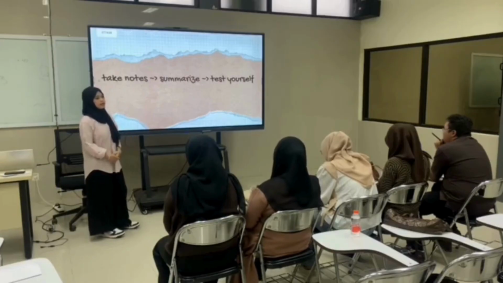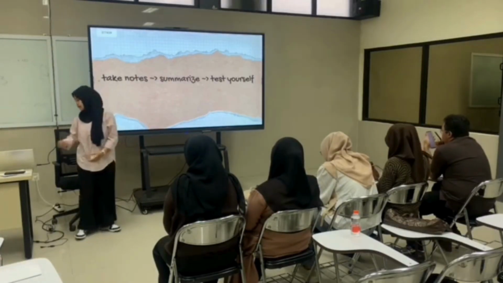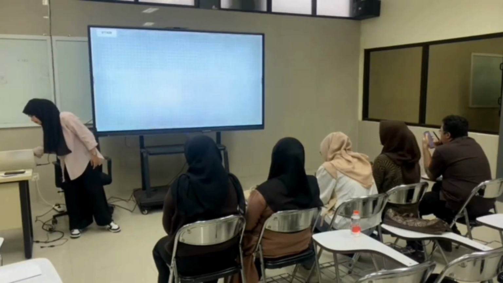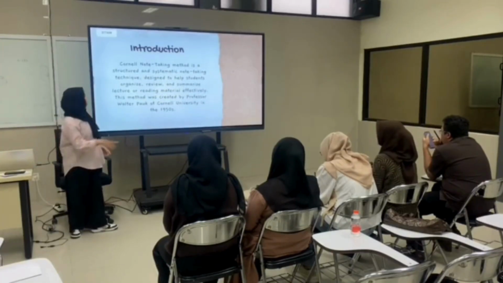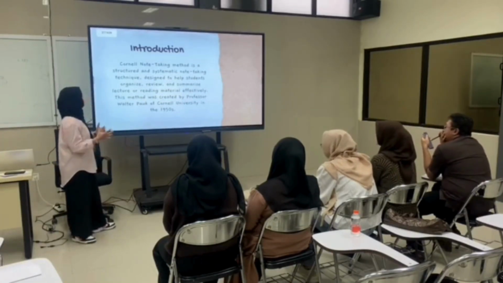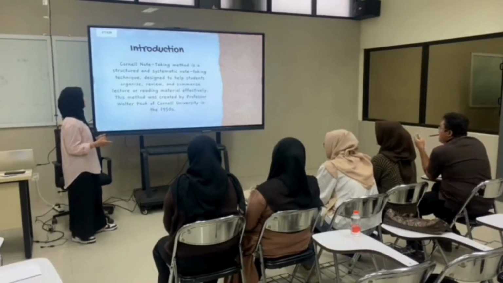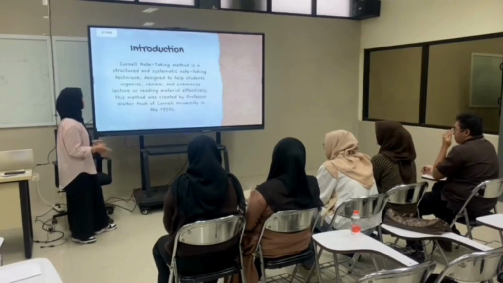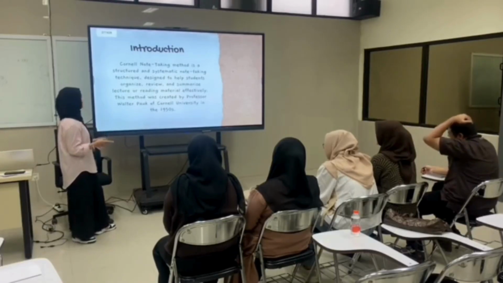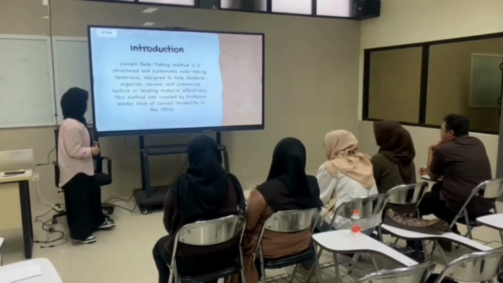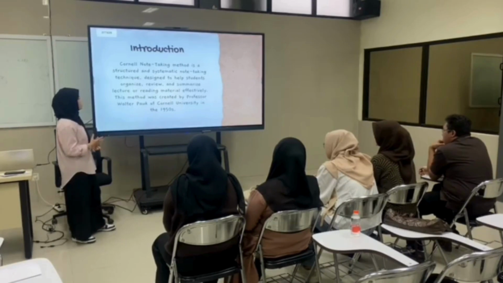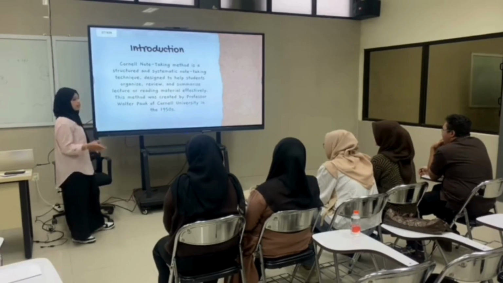Before we start, I will explain what the Cornell method is. So, the Cornell note-taking method is a structured and systematic note-taking technique designed to help students organize, review, and summarize lecture or reading material effectively. This method was invented by Professor Walter Pauk of Cornell University in the 1950s.